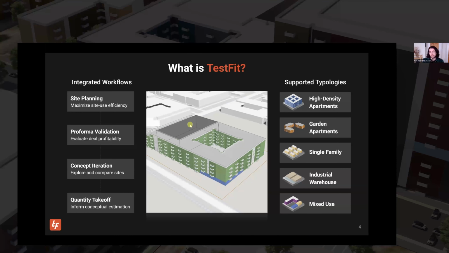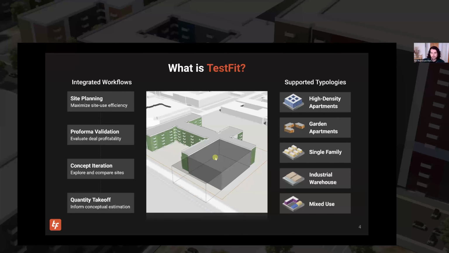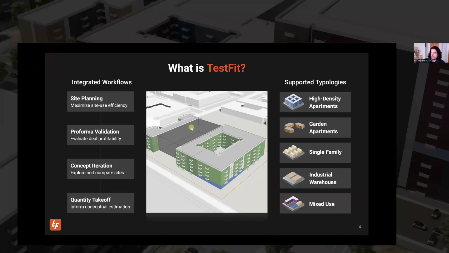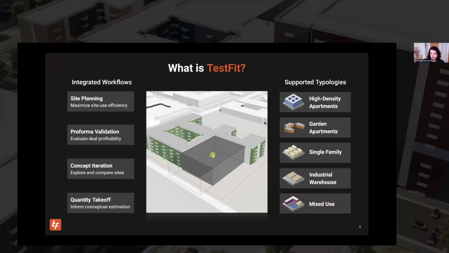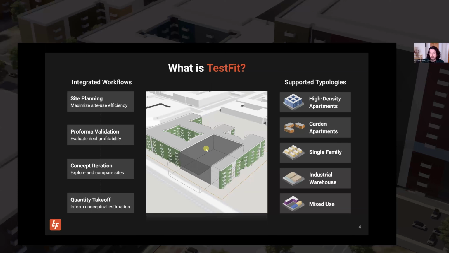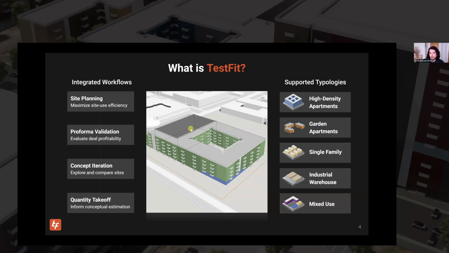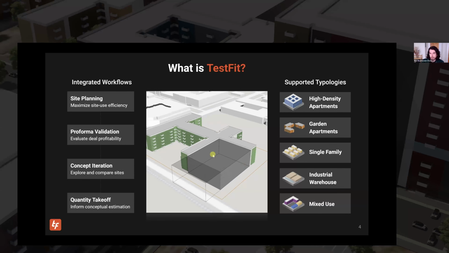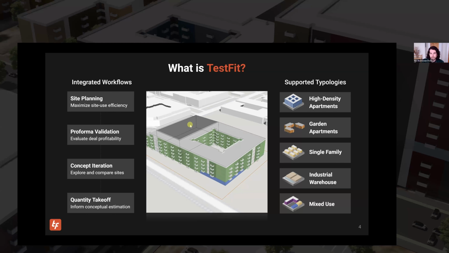So what is TestFit? TestFit is a real estate feasibility software. We automate the design of multifamily apartment buildings, garden apartments, single family, industrial, retail, whatever you have that you want to put on a piece of land, we'll automatically design for you in TestFit.